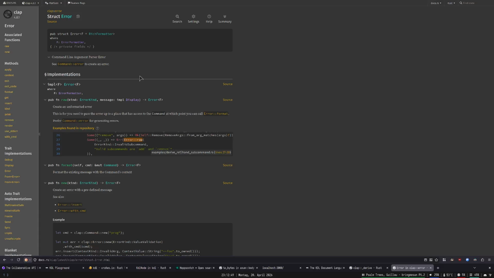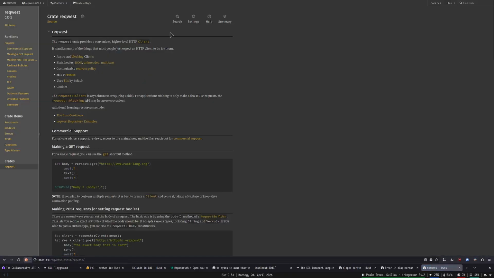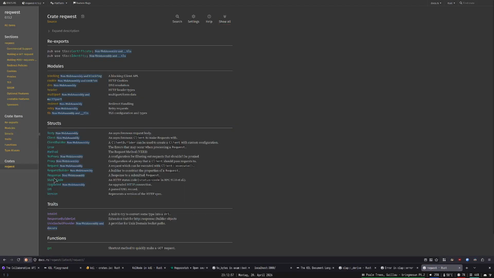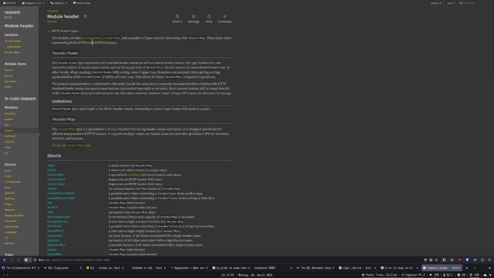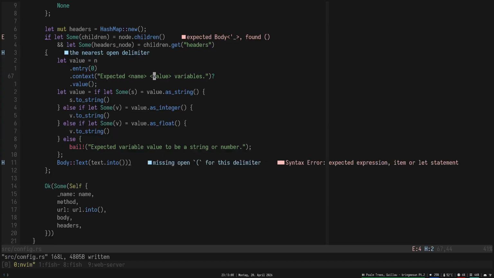What is the name of the header? Like the left part of the header. Yeah, I guess header name. Name and value, I guess. Headers.